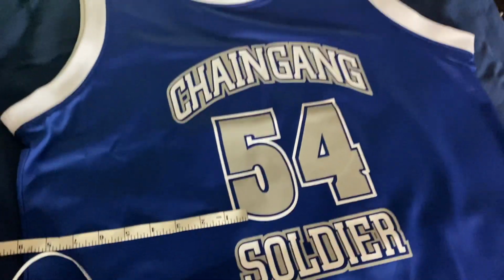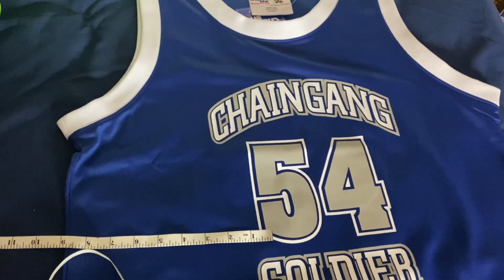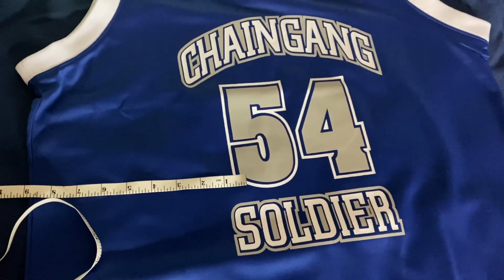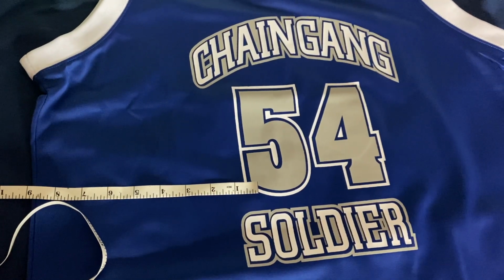Chalkline's pretty good with accurate measurements on their shorts and stuff. The jackets seem to be pretty accurate as well. But with the basketball jersey, this John Cena one, I don't think they hit it right.